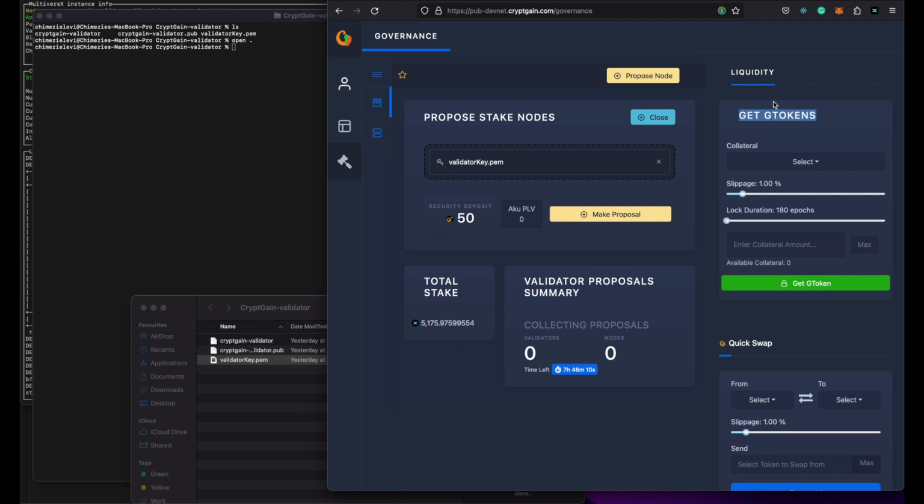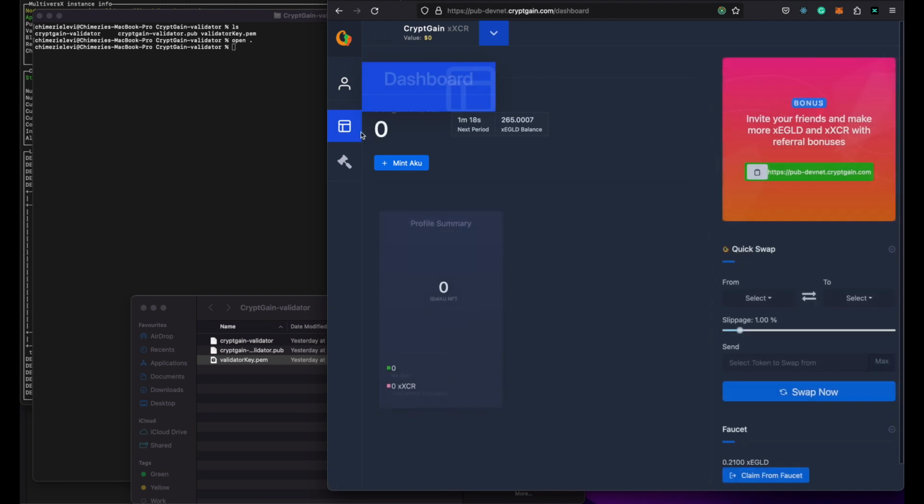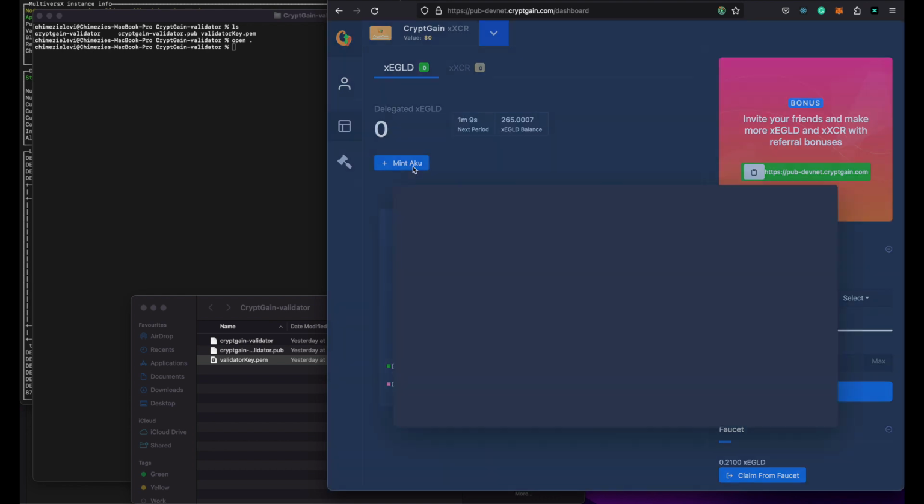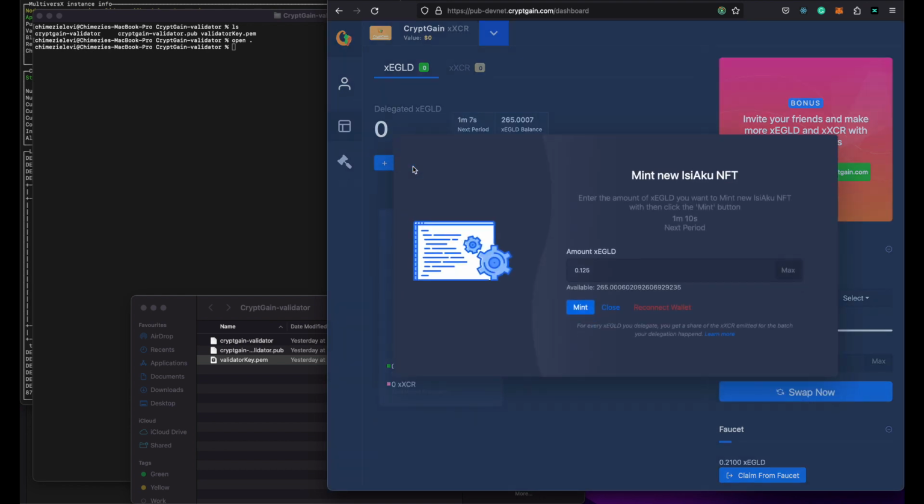Then for the ACO with sufficient PLV and security deposits, we'll have to go to the dashboard to mint an ACO. What's involved in the process of minting ACO is that you would submit a transaction with any amount of EGLD that you want to mint the ACO with.